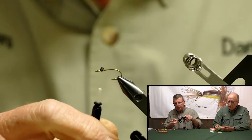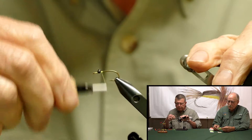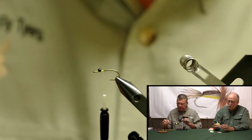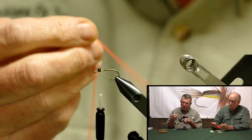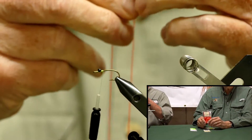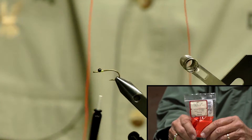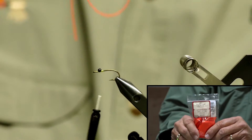Then I'm going to take this back a little ways. It's not insecure. And I'm going to put in my legs. These are small rubber orange legs. Like I said, you can tie them in with chartreuse, red, yellow. But I believe the orange really brings out the action on this with the colors. What I'm going to do is fold this in half, and then fold it in half again, and that gives me four legs.